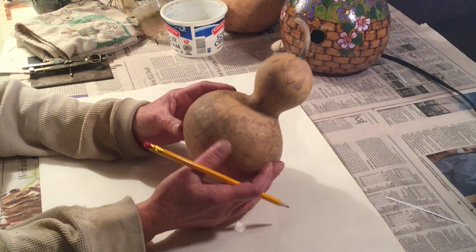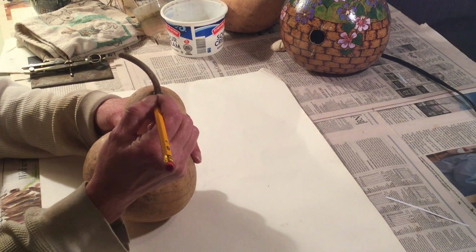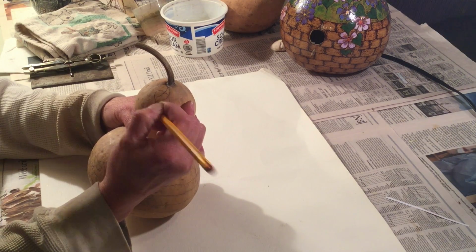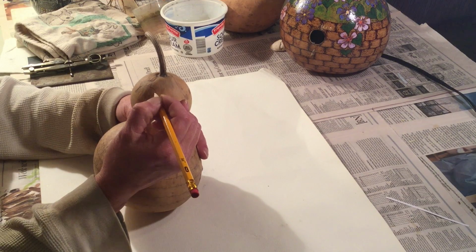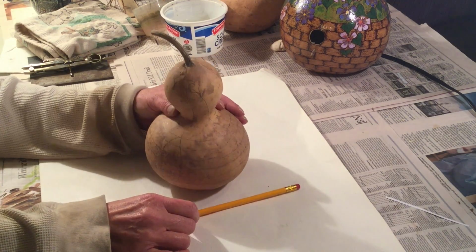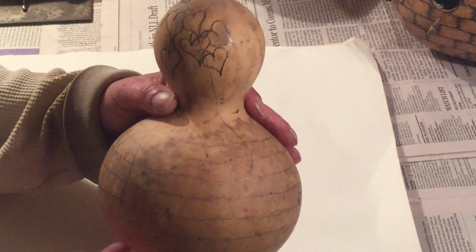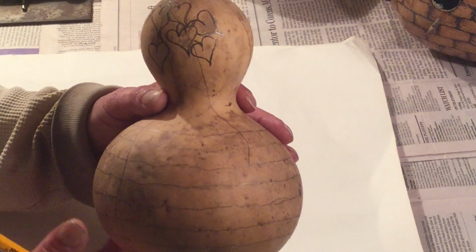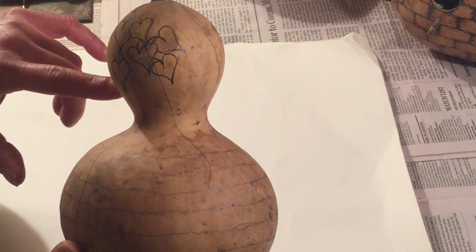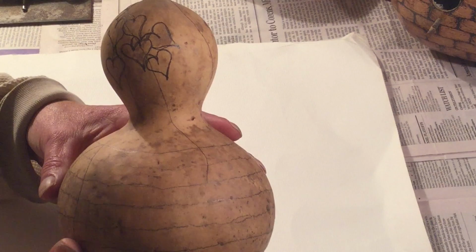So that's the basic outline of where the vines and the leaves are gonna be. And I just do a simple heart. I make a stem. And there's a leaf. I moved the camera a little bit and outlined some of the leaves I'm drawing. I try to make sure that there's some overlay to give it depth, and I will finish out the leaf part of it and record a little more.